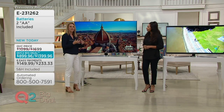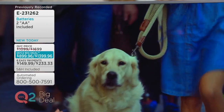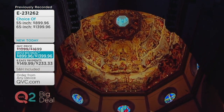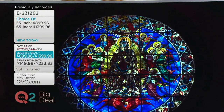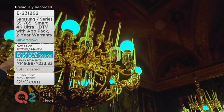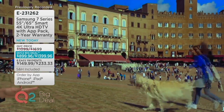As soon as you plug it in, you're just going to be up and running and now experiencing 4K content. It's going to be hard to go back and watch your other televisions in the home, because everything that you watch, you really feel like you're there. Programs that maybe you haven't even seen in a while, you're going to feel like you're watching them again for the first time. Even if you're plugging in just your DVD player, all those DVDs that you own, when you watch them on the 4K TV, it actually upscales those DVDs to near 4K quality. So it's like watching your old movies, but now in 4K. You're going to fall in love with them and want to watch them all over again.